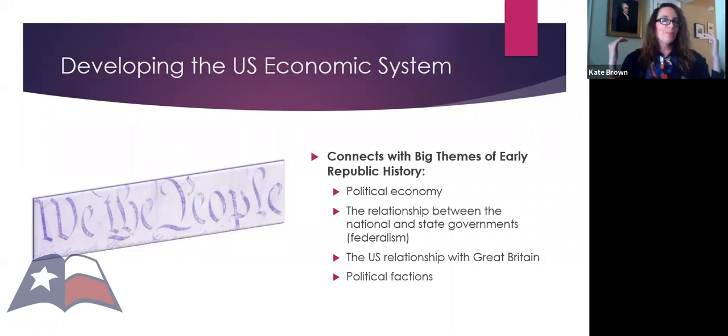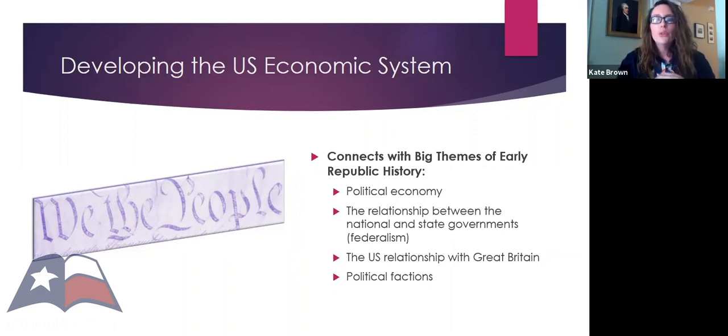The next big theme is the relationship between the national government and the state governments. The shorthand for this is federalism, and by far and away it is my favorite of the themes as a legal historian. I use it in absolutely all of my classes, because there is no moment in American history, from Jamestown to July 16th, 2020, where you can't find this tension between the national government and the state governments, even if it's the British government and her colonies. That tension is always there. So this is a useful theme.